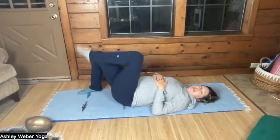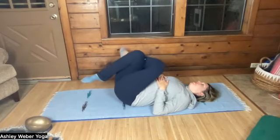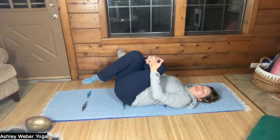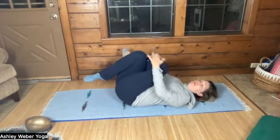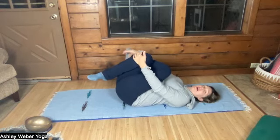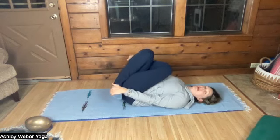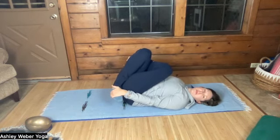And we'll do the other side, crossing this time the left leg on top. Folding both knees into the chest, maybe you reach for your front knee, pull it in, or maybe you curl up, grab your back knee and pull it in. Maybe it feels interesting to grab the outside edges of your feet and pull them to your outer hips.